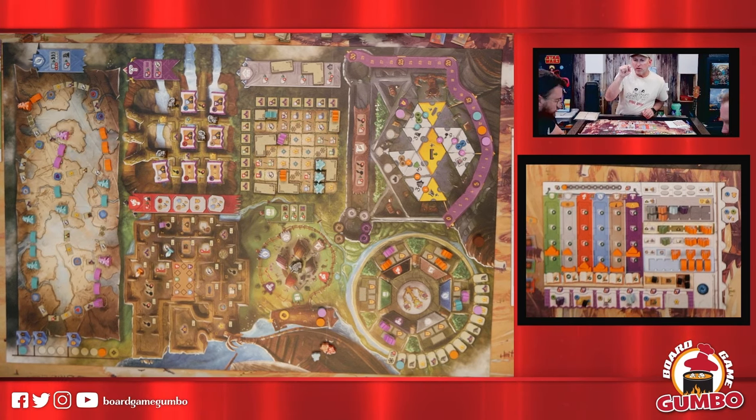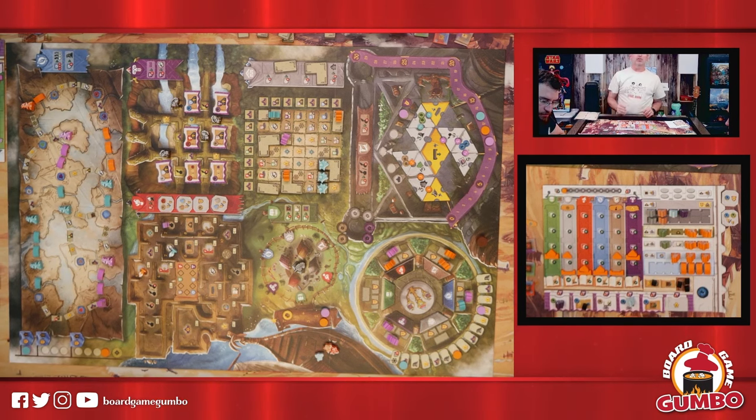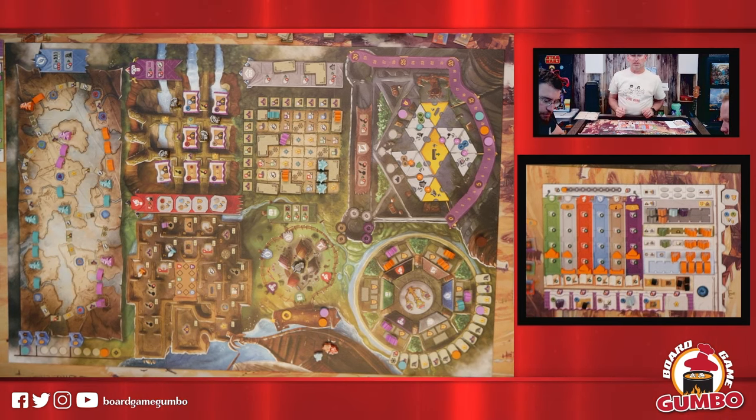1, 2, 3, 4, 5, 6. Meeple peoples. 11, 12, 13, 14, 15, 16. He got 16 out, Drake. I know you were asking. He got 16 envoys out.